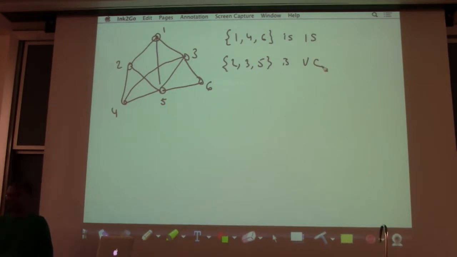Okay. Does this tell us anything? Alright, so far we're just playing. We don't even know how we're going to build this. Are they possibly complements of each other? It's a valid conjecture. I don't know. So the claim on the table, and this could be wrong, but that's good, it's always good to have these claims on the table, is that an independent set is the complement of a vertex cover.